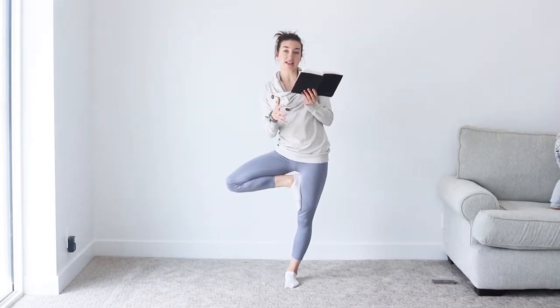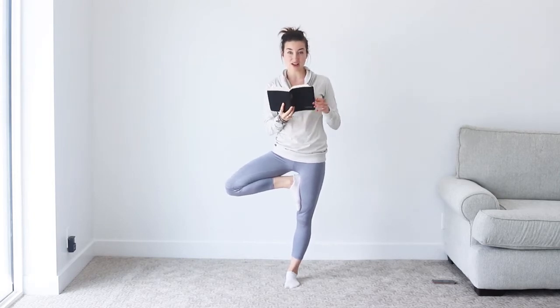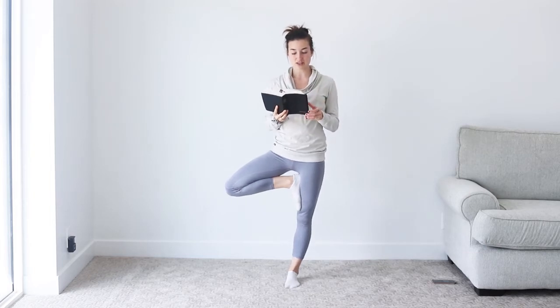So come into standing, and it's really going to challenge your balance for a minute. It really helps if you keep your eyes gazed on an immovable object and just kind of focus. Breathe, keep your breath strong, and slow it down. That'll also help with your balance.